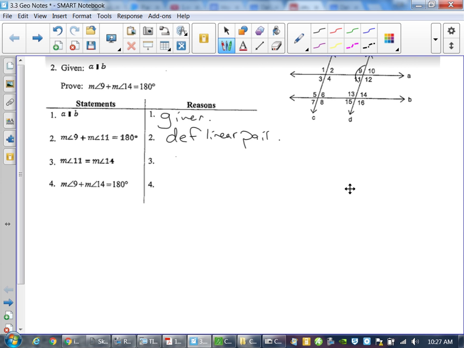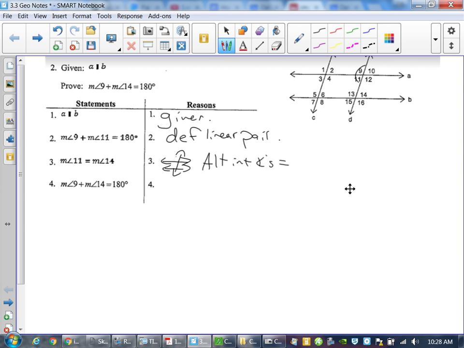Now, looking at the diagram, why are angles 11 and 14 equal to each other? What's the angle pair relationship? Alternate interior angles. Good. So you have to put that the alternate interior angles are congruent. You have to put that symbol in there. Either put that symbol in or write out, if two parallel lines are cut by a transversal, then... well, just make the symbol. It's easier. Okay, put the symbol in, and then just write in alternate interior.